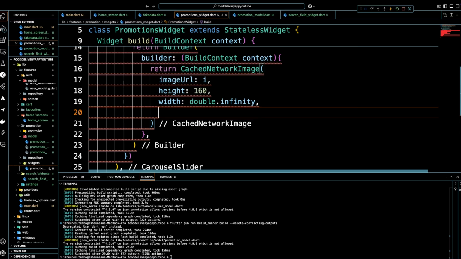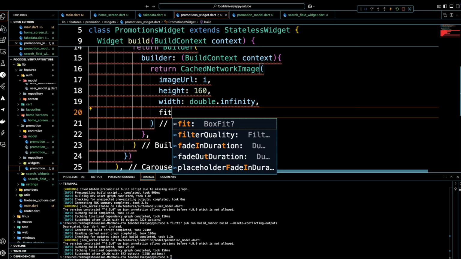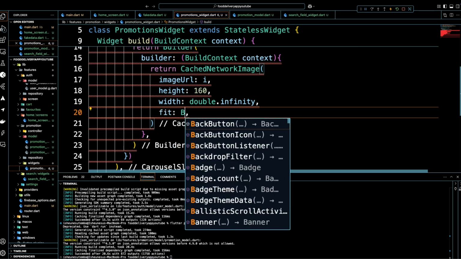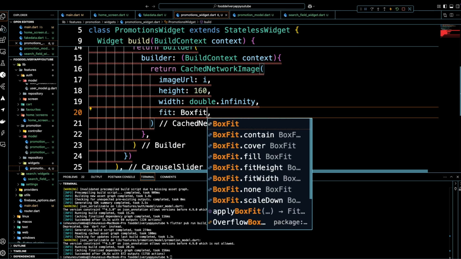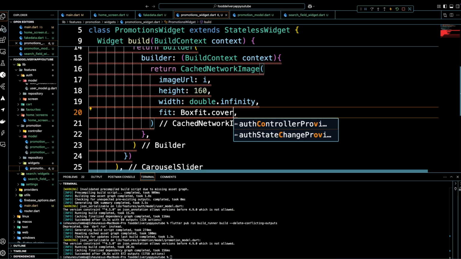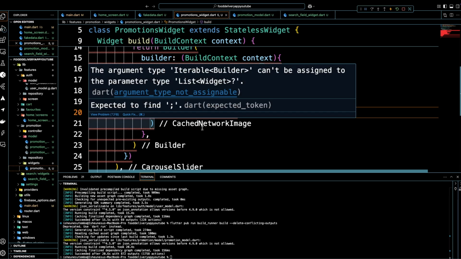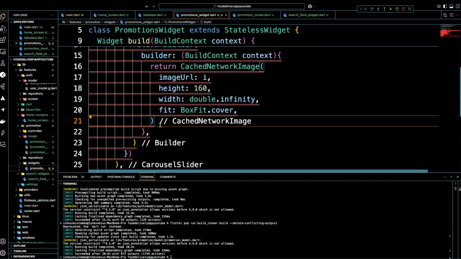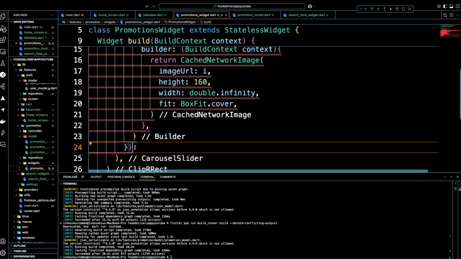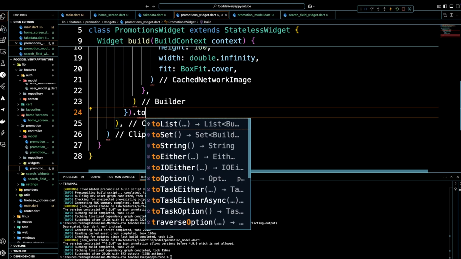And then we need a fit, which is going to be BoxFit.cover. And then we need to convert this to a list.